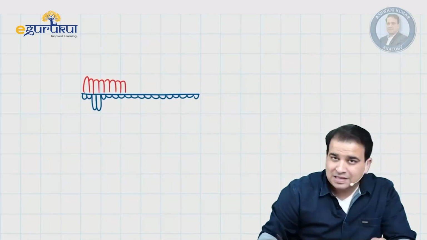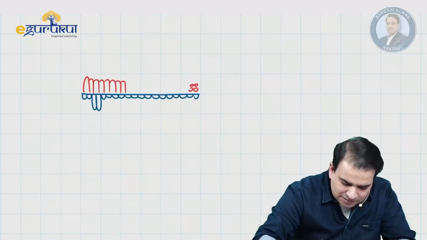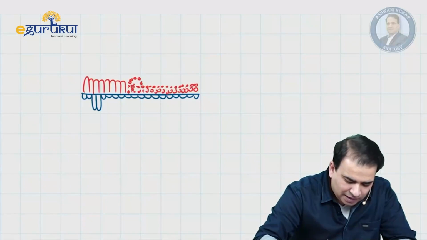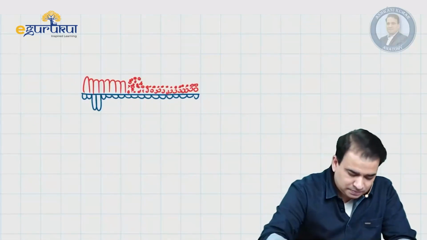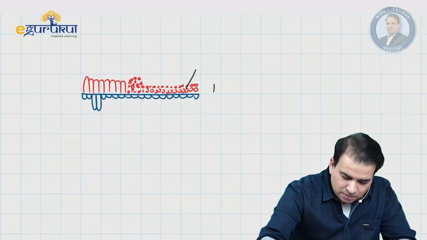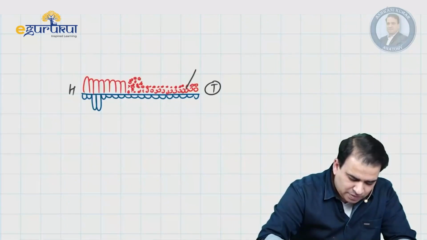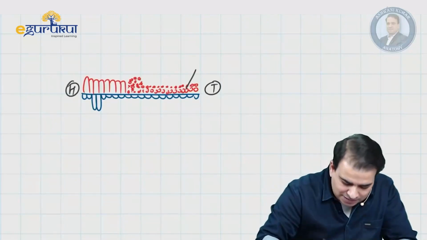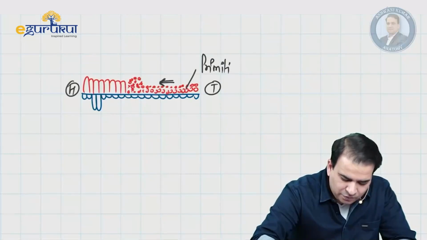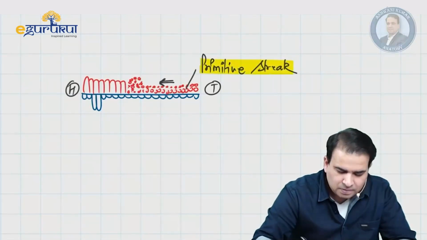And see what will happen in the epiblast. From the tail end of the embryo, the epiblast cells will start proliferating, and this proliferating line of epiblast cells will run towards the cranial end. Well, it never reaches the cranial end, but you can see it is running towards the cranial end and has a nodular cranial end as well. This line, which you can see starts from the tail end of the embryo and runs toward the cranial end. Let's say this arrow represents the direction of growth. This is called the primitive streak. One very, very important structure, the primitive streak.